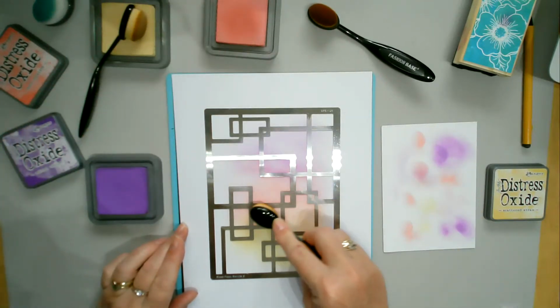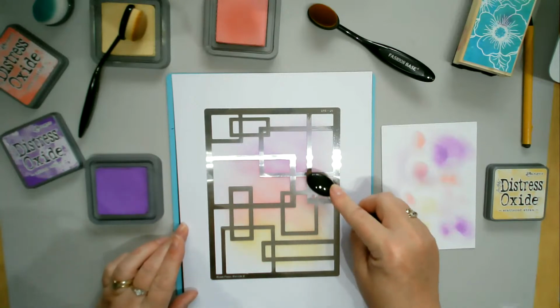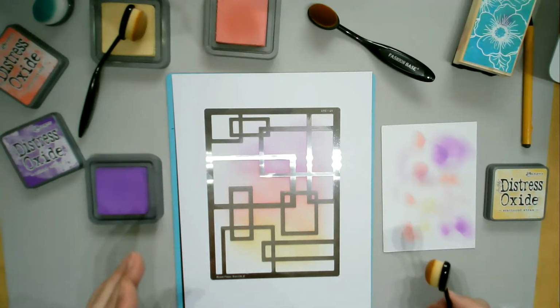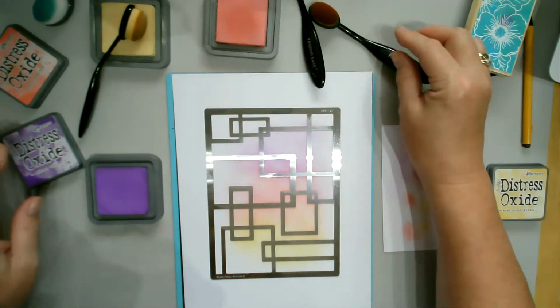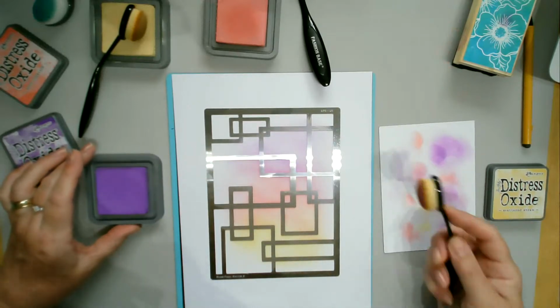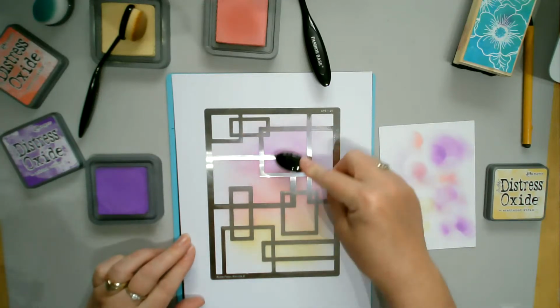Just pick up those colours. So the oxide's going to give you a very creamy finish, and it does take a little longer to dry. So I'm going to hope that we are not going to be thwarted by the fact that we need to give it a bit longer to dry.